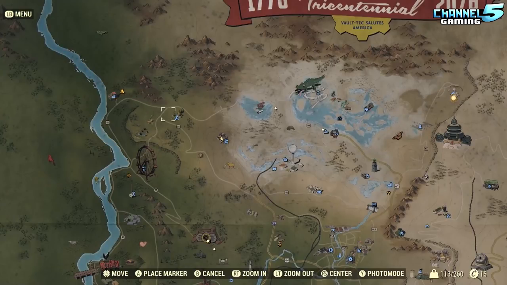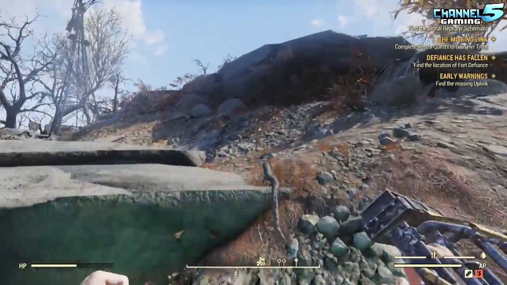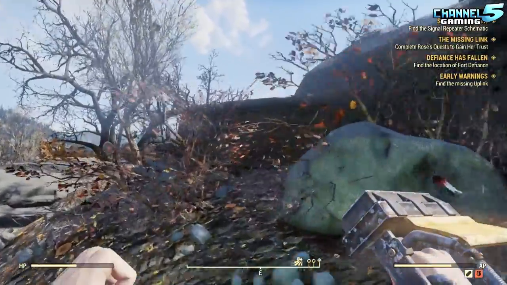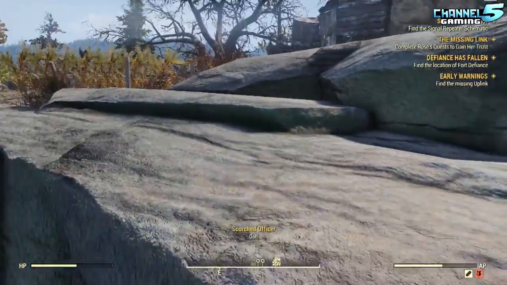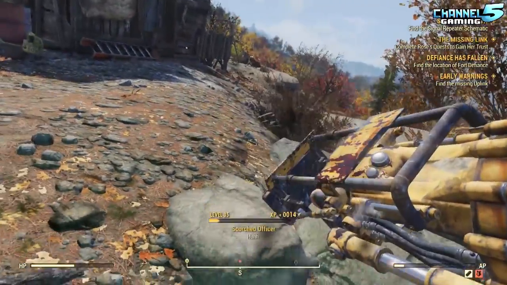I had it blueprinted on me last time, which really did suck. You want to try and find a spot for your camp that nobody builds at, so there's no chance that your camp ever gets blueprinted. So upon spawning back into the world, you'll still be in the same area, but there's going to be new enemies spawned in. Oh, look at launch codes.